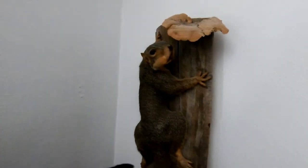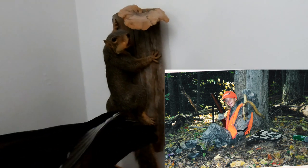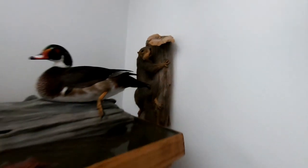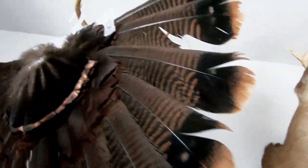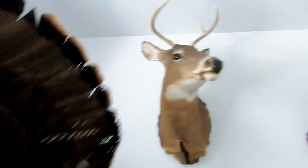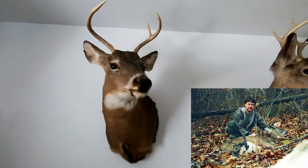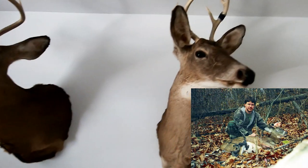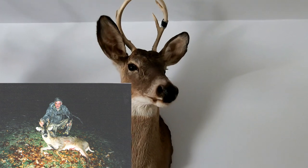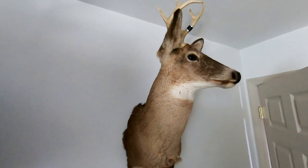There's my daughter's first squirrel — she got a fox squirrel. It was her first year hunting and her first game animal. I sent that off to get mounted. There's a turkey feather fan from this year. There's a four-point buck I got with a bow, and that same year my dad shot a buck — I got it mounted for him. Again, this was before antler restrictions; back then any buck was a trophy.